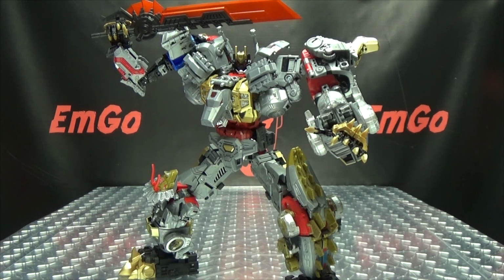But anyway, the kit itself is really cool. It does do a great job at making this combiner just look awesome now. If you remember what we started off with and what we're looking at right now, it is total night and day. It just looks awesome now. It's definitely not perfect. It does have some issues here and there. Some of the weapons don't plug onto the Dino modes like they're supposed to.